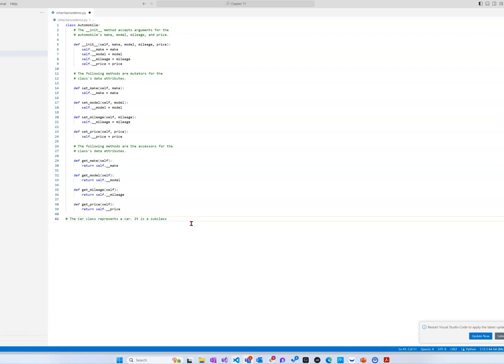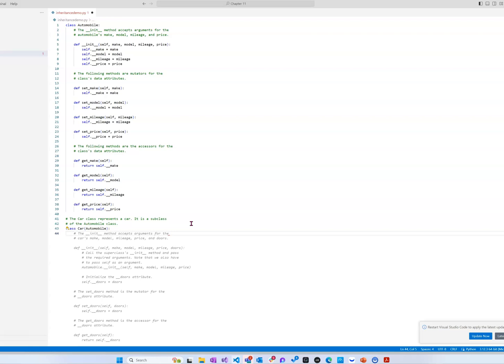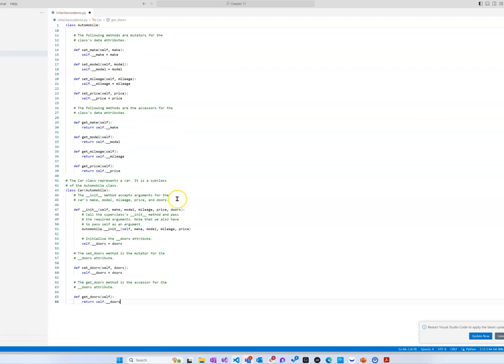So now that we've got an automobile, we're going to create a subclass of it called truck or a car. Let's start with a car. So we will say here class car, and we indicate it inherits from automobile. And then we can add our own methods.